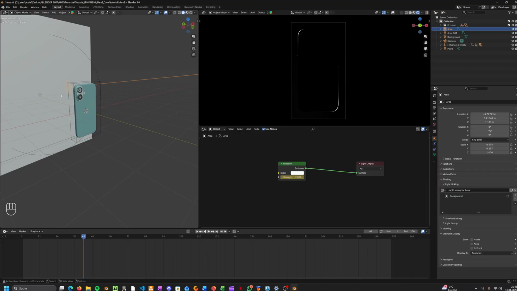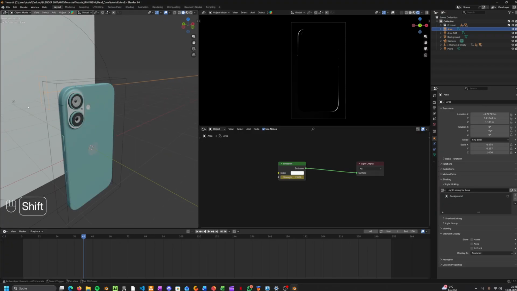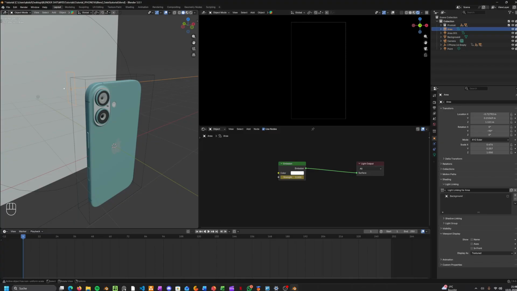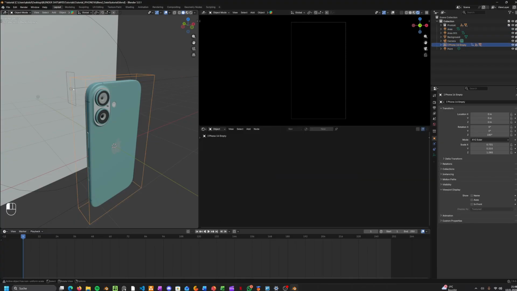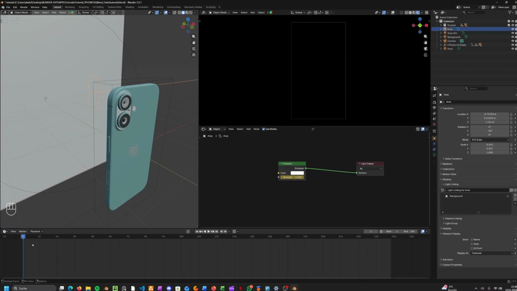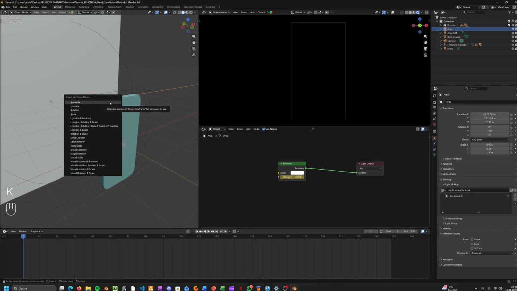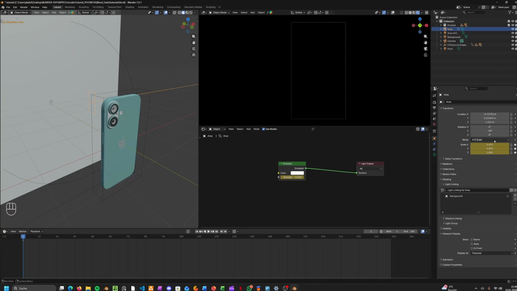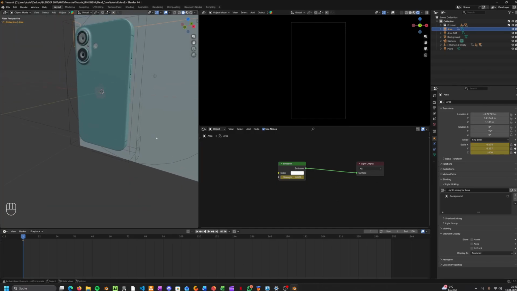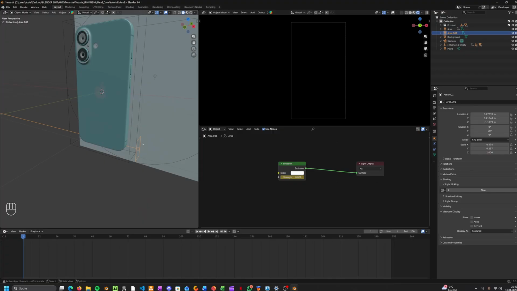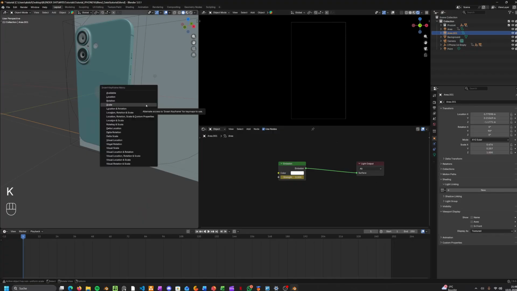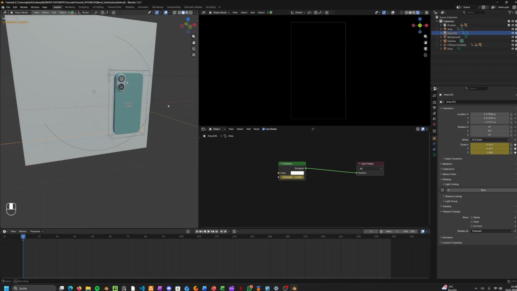And we will do that by scaling the area lights along the z-axis. So make sure the light is selected, and also make sure you're on frame 1. Then we will press K to insert a keyframe, and we will only change the scale. So only set the keyframe for the scale. There, you can also see it in the object data properties. We inserted a keyframe, and we will do the same thing for the other area light. So press K on your keyboard and then scale to insert a keyframe for only the scale.